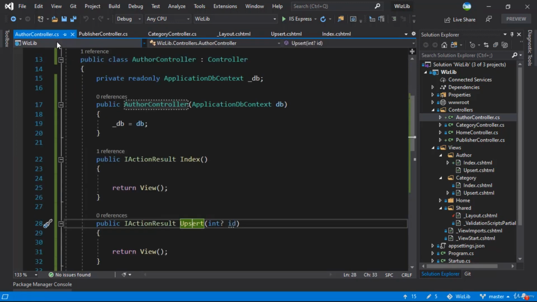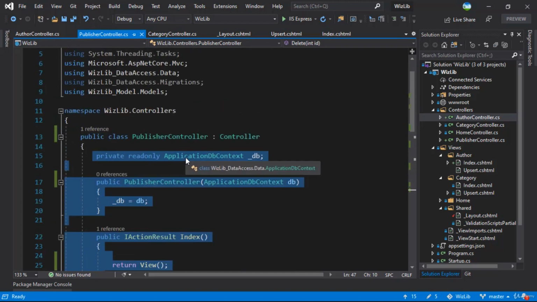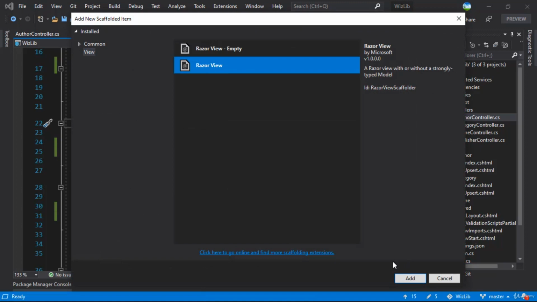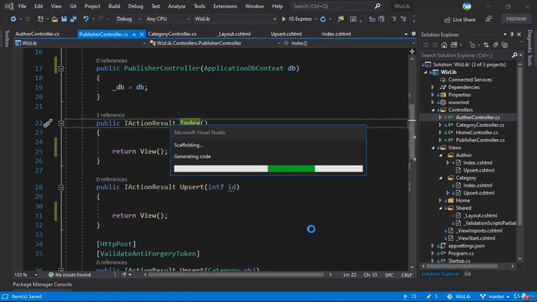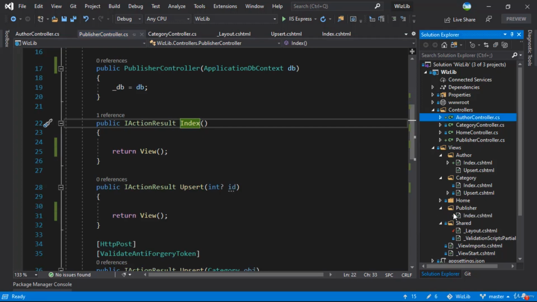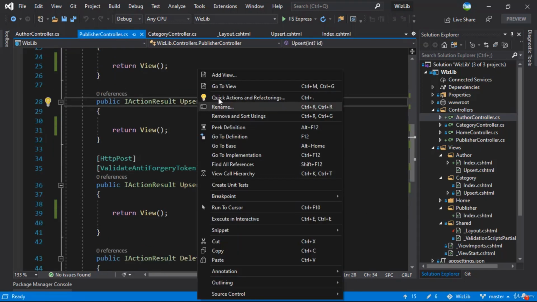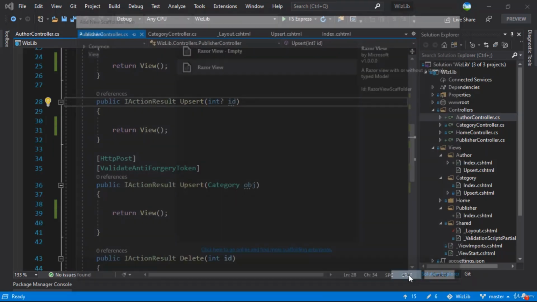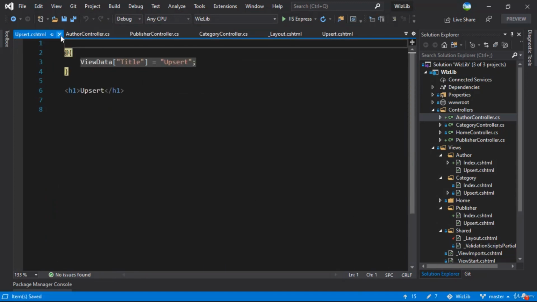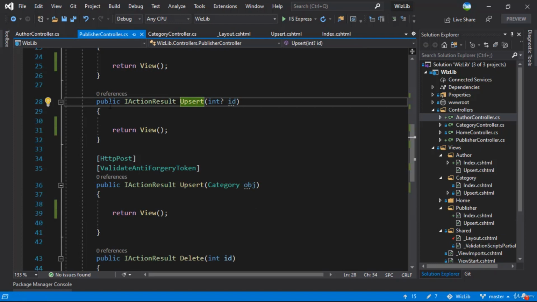Yep, that looks good. We'll close this. Publisher, let's add both the views. Add view, we'll go with the razor view. We'll close this. Great, we have a new folder publisher, and we will add the upsert view. Great, everything has been added.